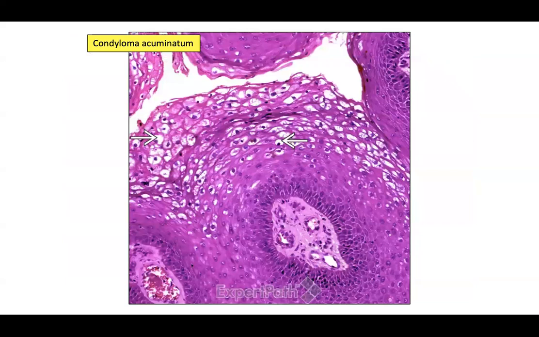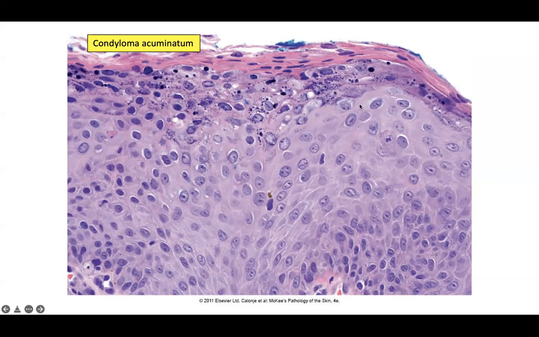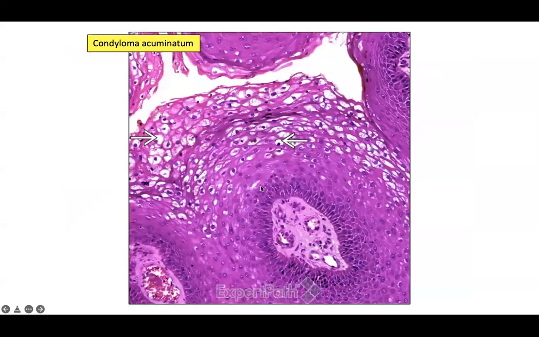Condyloma acuminatum, another picture from Expert Path here, showing you these large halos around single punctate basophilic staining areas here. So this looks different than this. And that's what I want you to realize, is that you can see both this type of change and this type of change when you're talking about coilocytic change. Also, you'll notice the dermal papilla here is containing dilated vessels here and here, and it's probably elongated, although it's cut a little bit tangentially out of the plane of section.